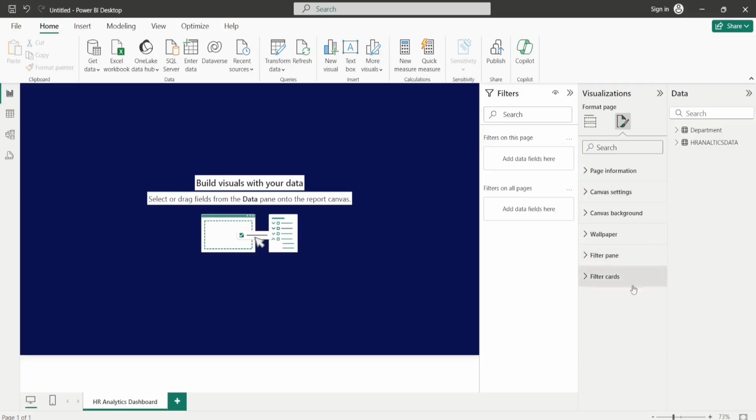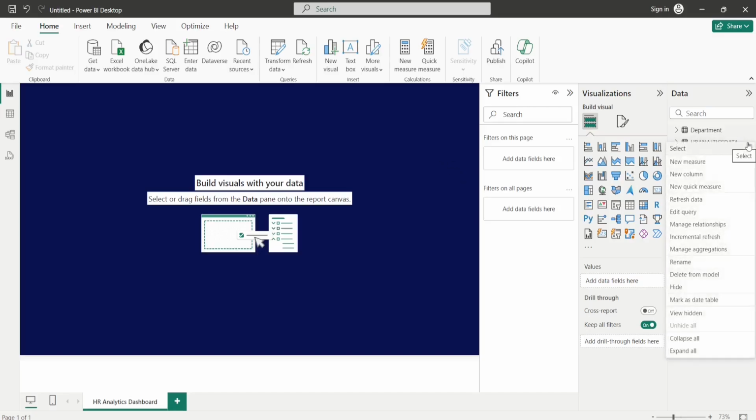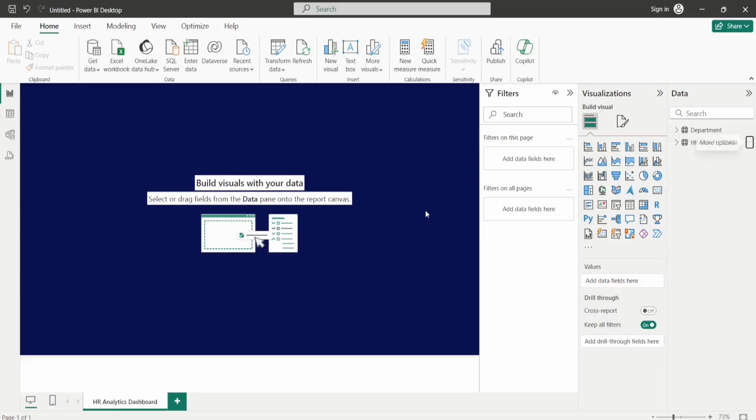I'm not going to change anything from here. Now next I'll create a new measure. I'll use the DAX language. DAX is a powerful language in Power BI to create measures, to perform calculations, etc. How am I going to create a measure? I'm going to create a measure from here. What measure do I want to calculate? I want the total employees, the head count of my organization.